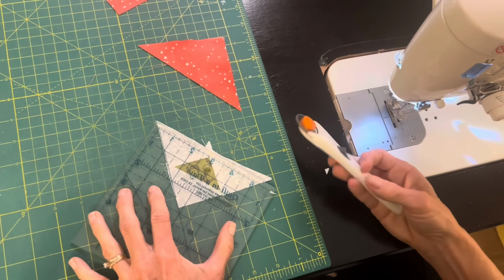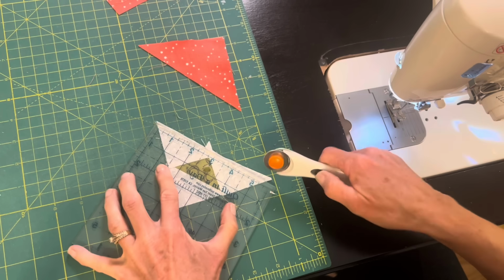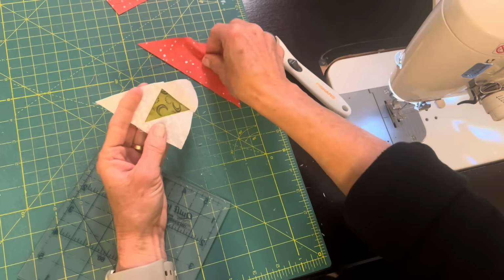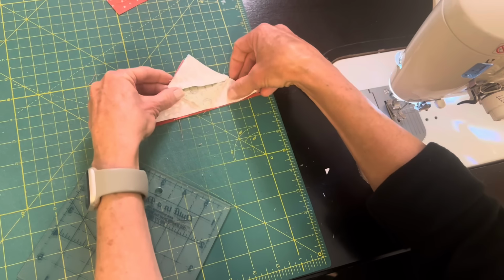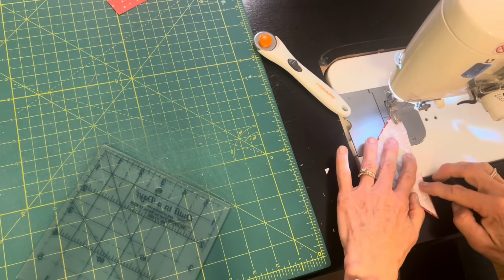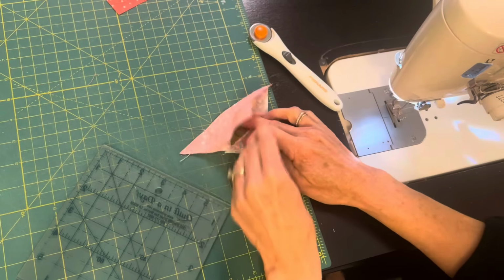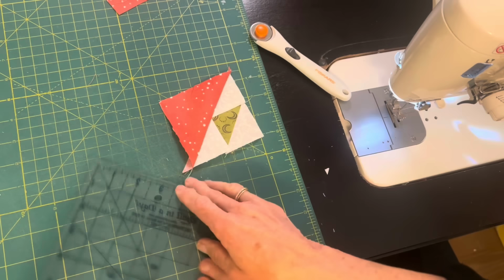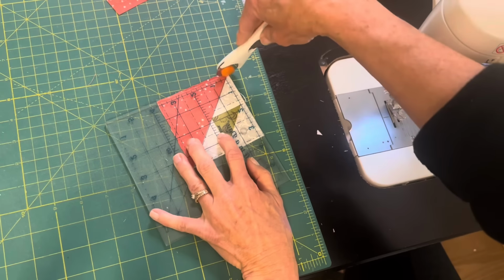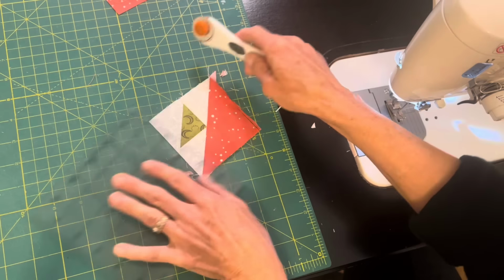Even though this is the incorrect way to put this block together for my quilt block today, I thought I would show you how I tried to get it the correct size using my little triangles. I laid that ruler next to the point of the green triangle, and I measured 1/4 inch to the edge of the fabric, and then I will have a 1/4 inch seam that will sort of line up with the point of that green triangle. And after I put my block together here, I will double check that it measures 3.5 inches. Most of my blocks I needed to trim just a teeny tiny bit off to get it to measure 3.5 inches, mainly just those little tails on each end.